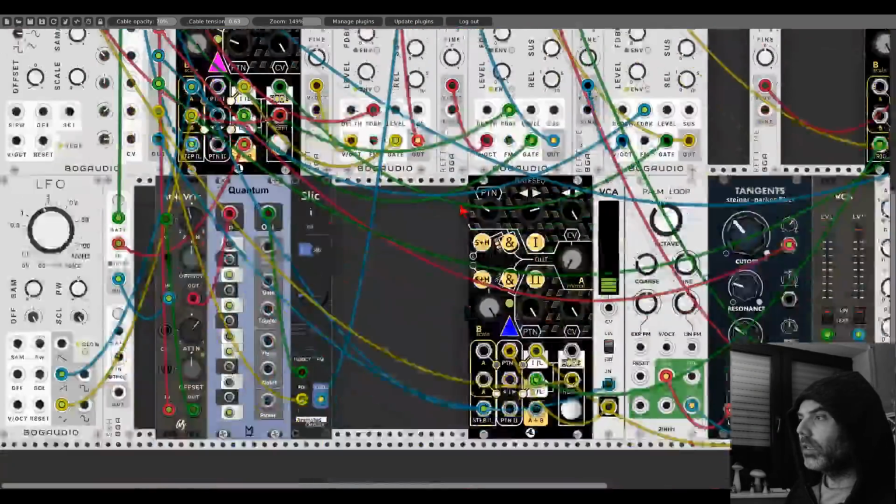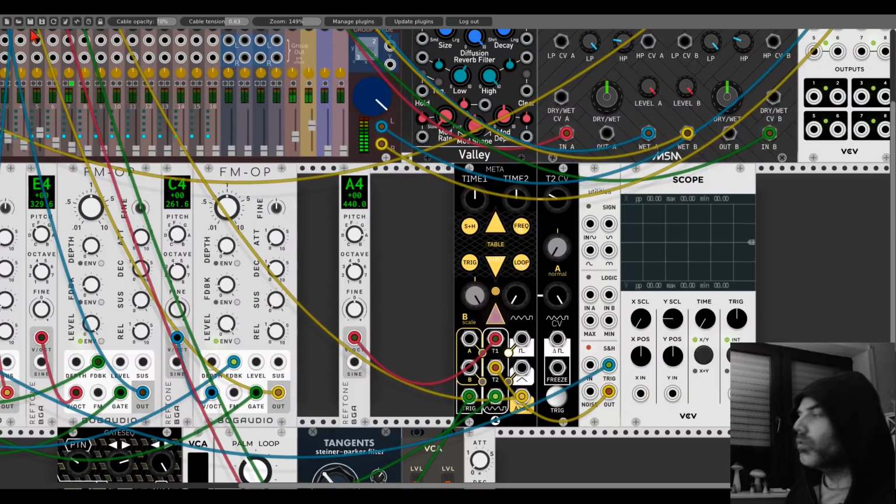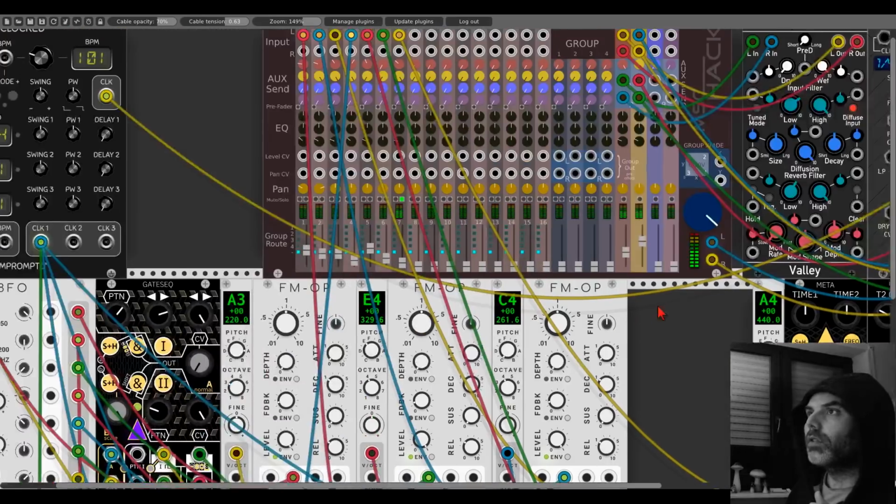Did we use here the constants? No, it was in the different patch. Okay, so let's do something like this. Let's use, no, you know what, let's leave it like this for now.